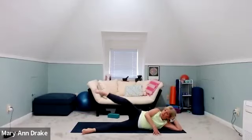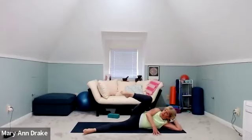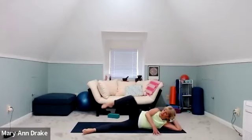And pull it in and push. And in and push, and then hold it in. Tap the toe down and up, and down and up, and tap it down and lift it up, and tap it down and lift it up. For 4, for 3, and for 2, and then for 1.